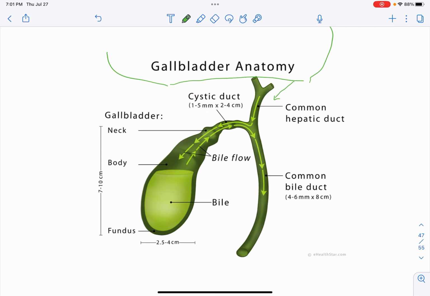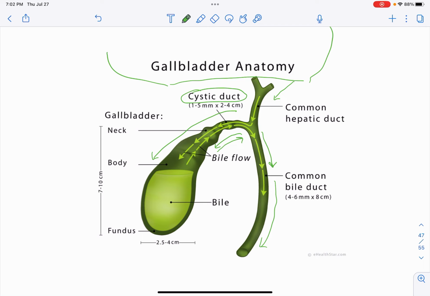All right, and then if it's going to be stored in the gallbladder, the bile will then be sent down the cystic duct. The cystic duct is what leads to the gallbladder. And that's where bile can be stored. When bile is needed after we've eaten something that might have some fat to it, it will leave the cystic duct and then enter what's called the common bile duct. And this common bile duct is going to head to the duodenum.